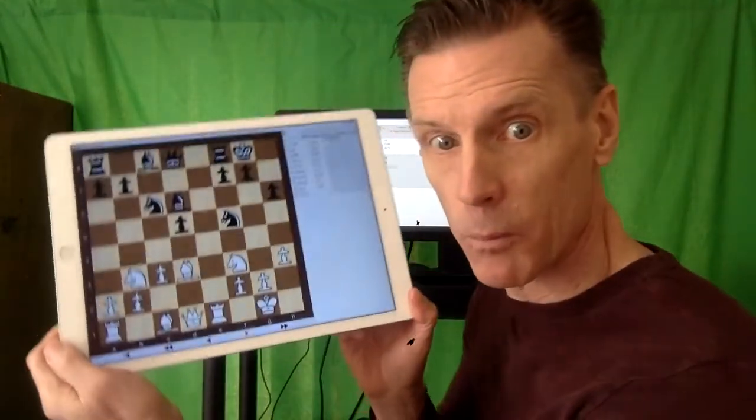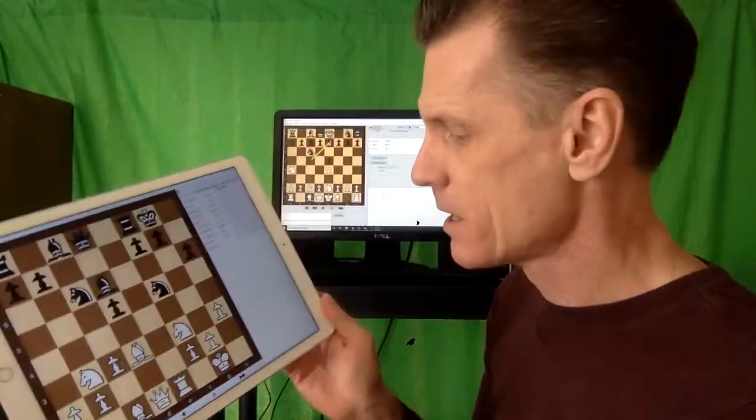Let me give you at least one shortcut to use with your power tools to make the job easier getting these ideas into your software. So open your hymnals to page 158, where he's discussing a line in the c3 Sicilian. I just happen to have that up here on my iPad Pro. So I don't have the comment ready, but here's what I'm going to do.